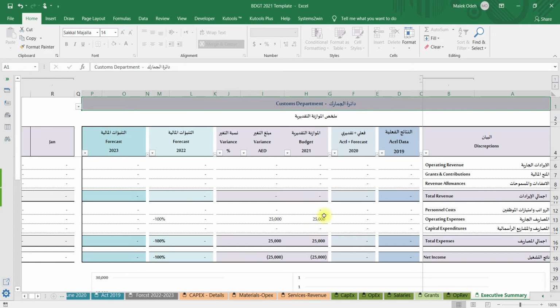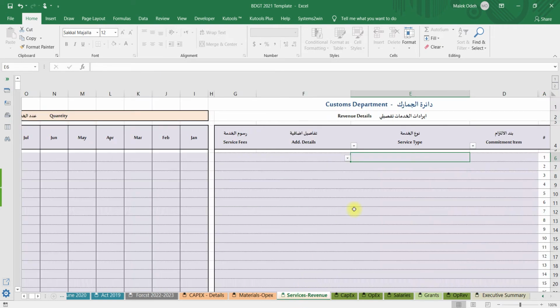Here it will be reflected on the summary as operating expenses, as well as all other kinds of expenses and services, materials I mean.